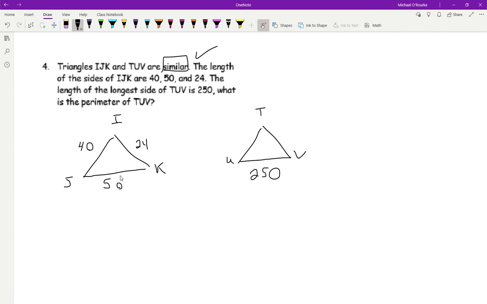Now, let's figure out my factor, because it doesn't really matter what side's this. It's not really asking. So what's my factor between these two numbers? I take 250 and I divide it by 50. Yep, good job, Trey. 50 is the answer. 250 divided by 50, which equals 5. I got my numbers mixed up. 5 is the answer, right?